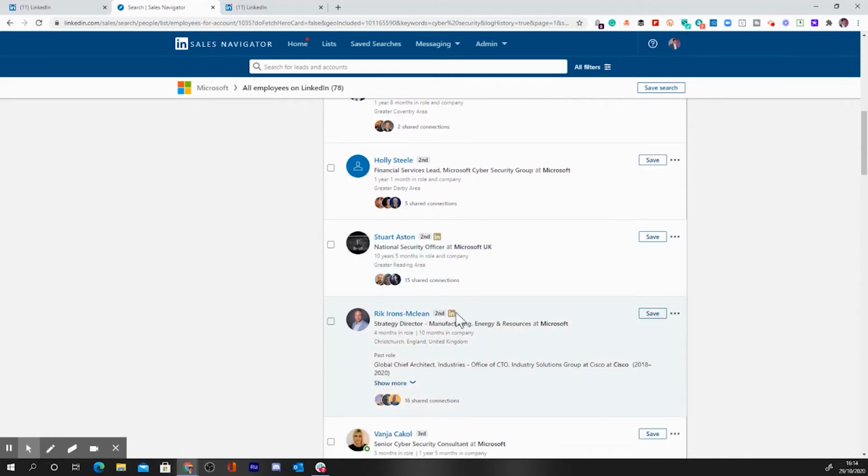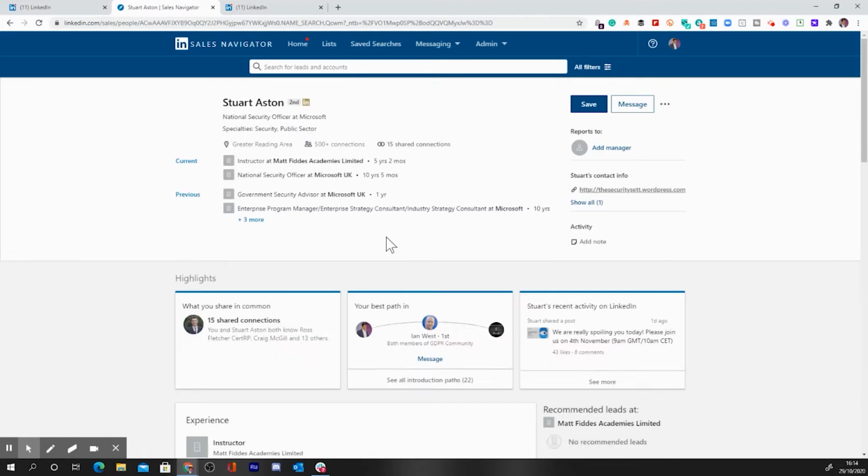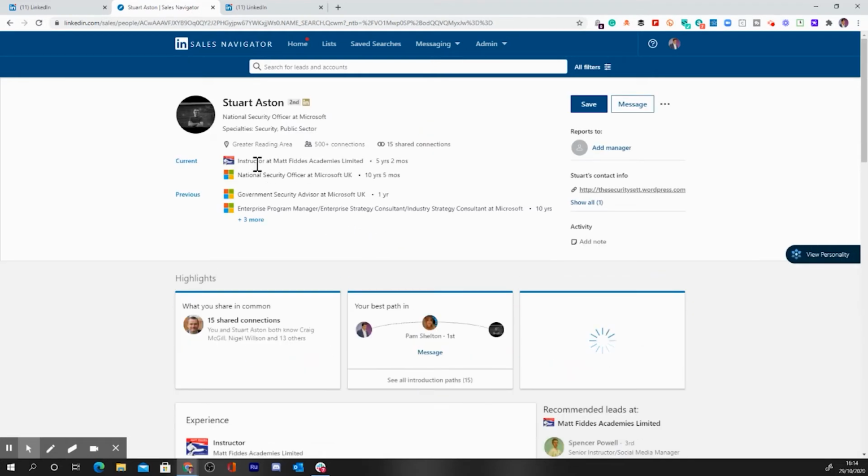And of course, we can see if they've got premium, then they're more likely to use it. So Stuart, same principles. If I look at Stuart's profile, we can see here where he's come from, and then we can see updated in terms of what's what. So he's doing this, and he's still doing that at Microsoft. So I might then engage with that post as well.